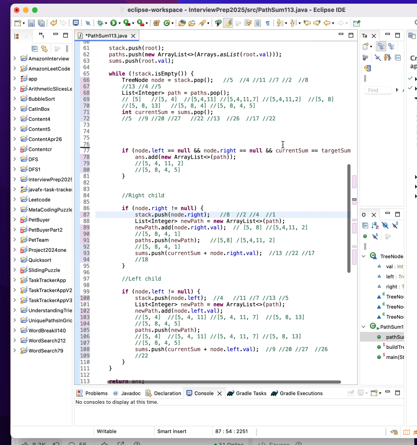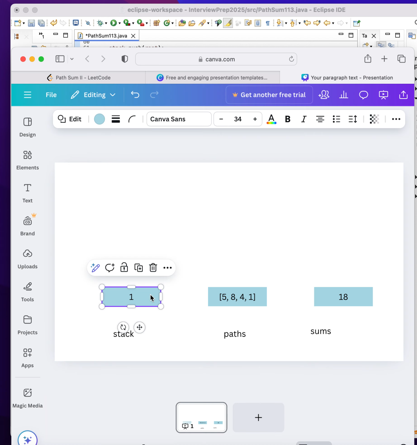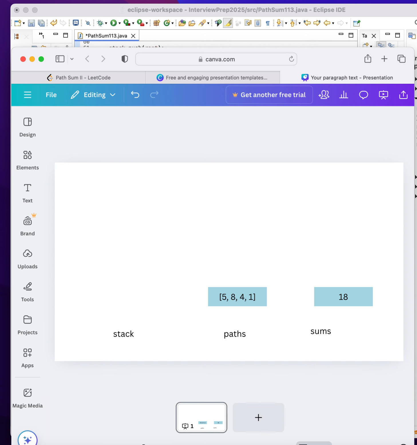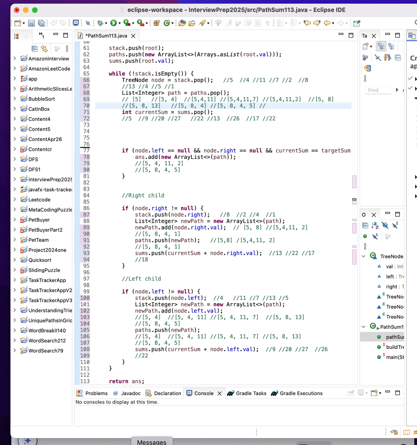And then now, is the stack empty? I don't think so. We have this, so pop it, 1. And now we are popping the paths.